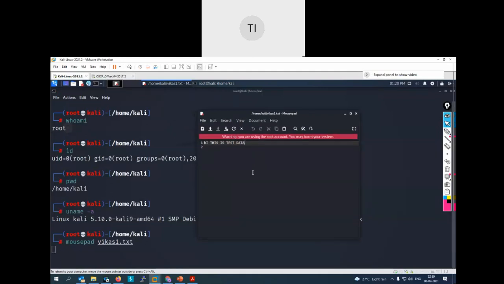Sounds good. The problem is when you compromise machines, when you hack into machines, do you get GUI access to those machines? Not really. Odds are not even 1 in a million. You don't get GUI access to machines, you get CLI access. So do you think this is gonna work? No. This is not really gonna work anytime.